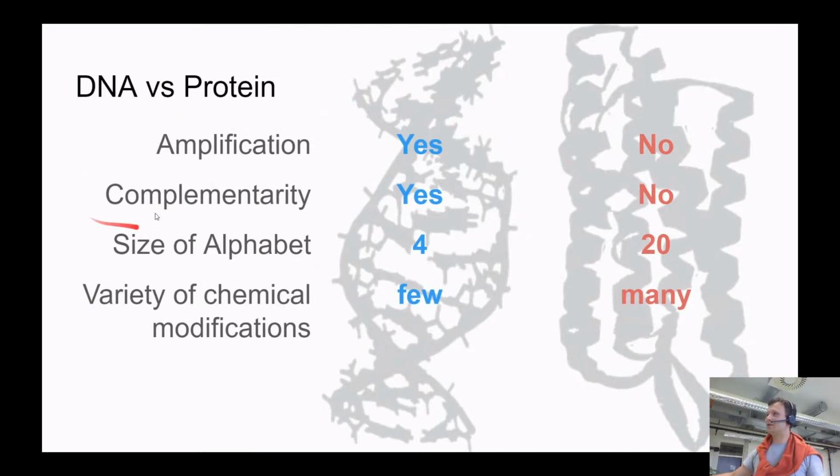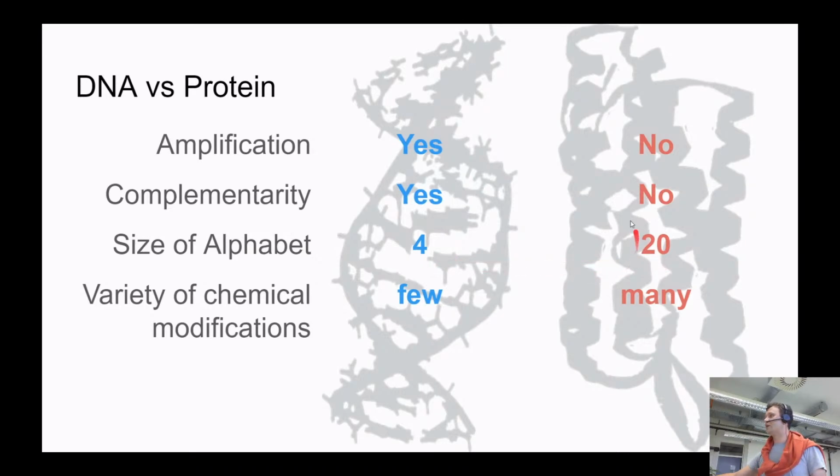Taking into account these two factors, no amplification and no complementarity rule, you can already consider that we cannot use the same principles of sequencing, like Sanger sequencing, for proteins, unfortunately. You can wonder why not use Oxford nanopore. Actually, many people are successfully trying that, but there's another problem. As you know, Oxford nanopore already has problems with 4 nucleotides. For that you have to pass the nucleotide sequence several times, or use several tricks or machine learning, which is very sensitive to small changes. It's already a problem to distinguish 4 different signals, but in the case of proteins, we have 20 different signals.